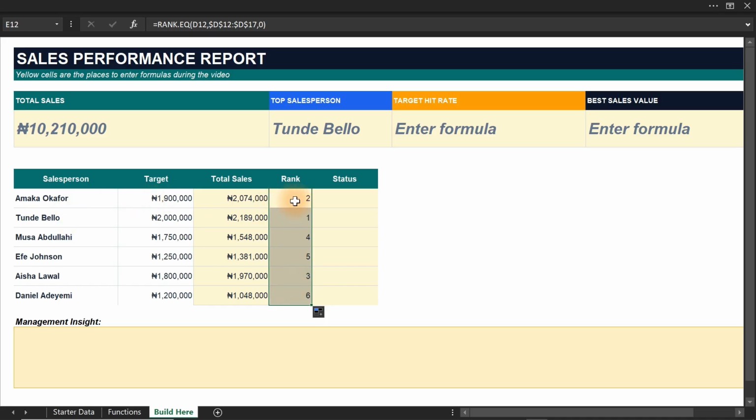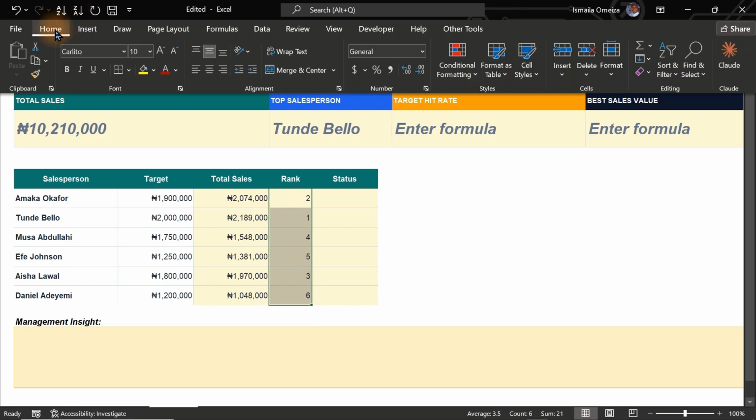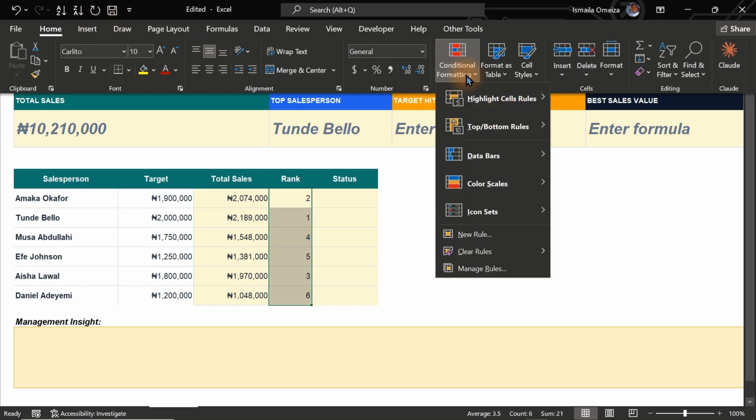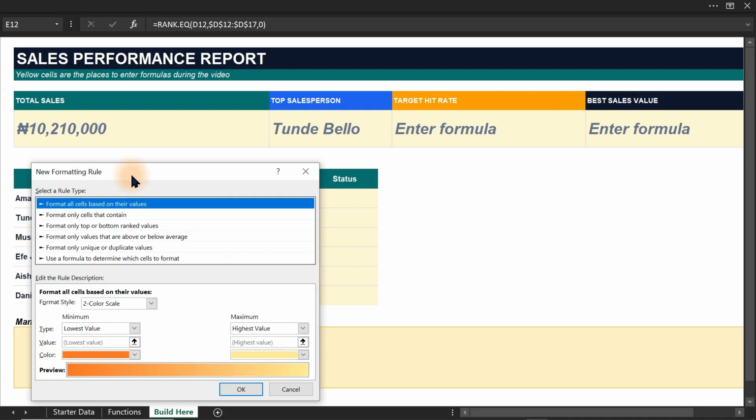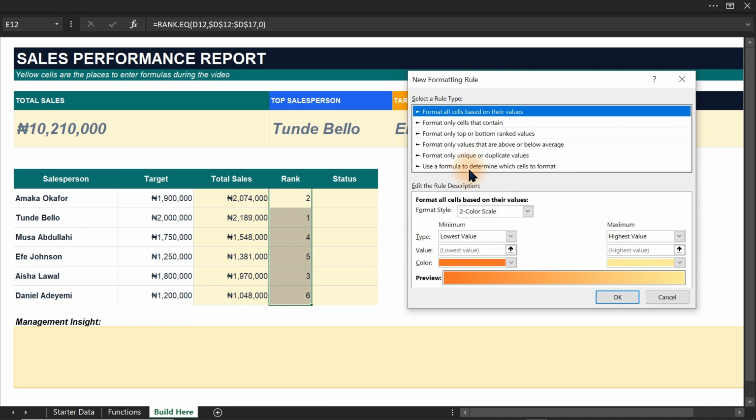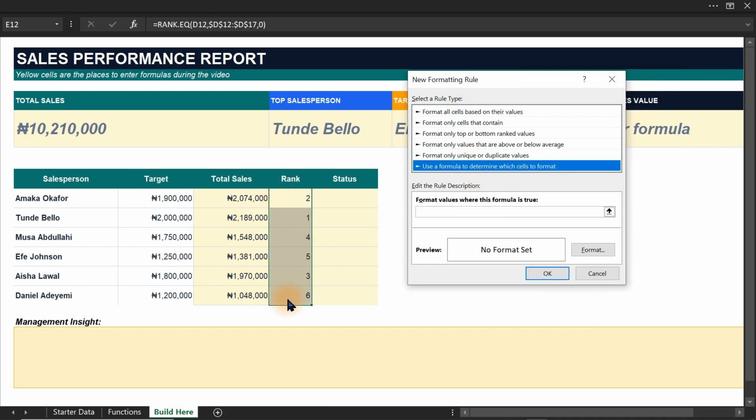Okay, quickly, I want to do something very important right in here. So the very first thing I'm going to do right now is to go to the top ribbon, go to home. From home, let us go straight up to conditional formatting. Inside conditional formatting over here, I'm going to go to this particular manage, new rule over here. Then from here, we have to make sure we click on this particular one. Make sure you have it on selected, right? Like this, like highlight it. Then click over here and select just one of the cells in this particular rank column.